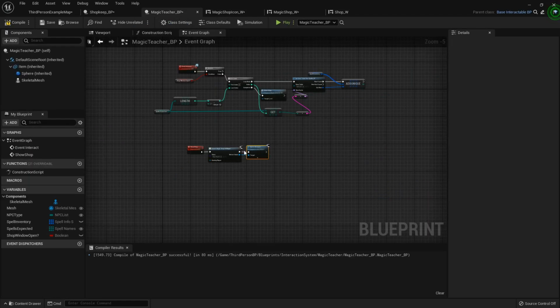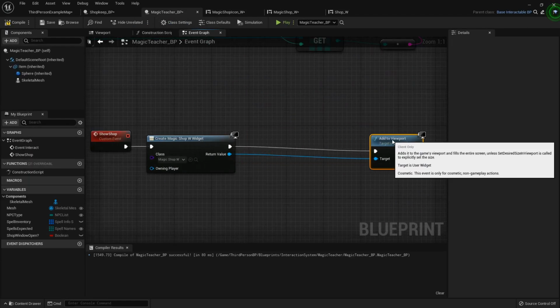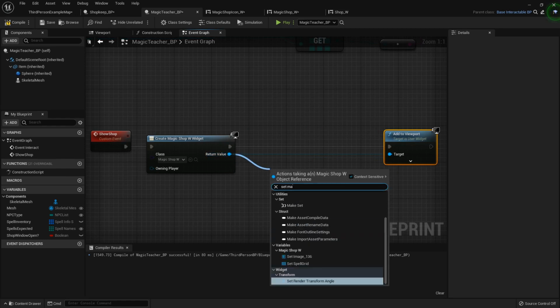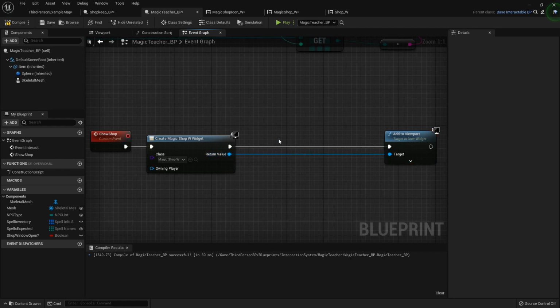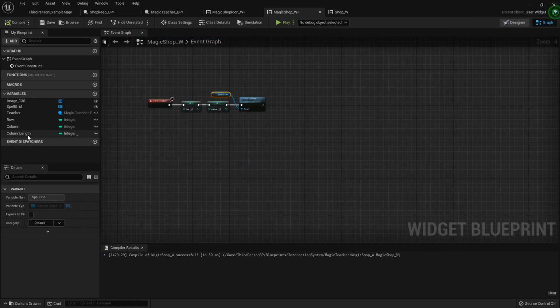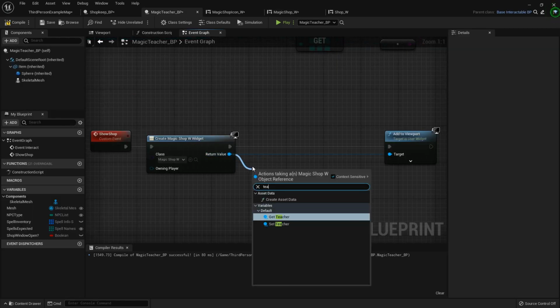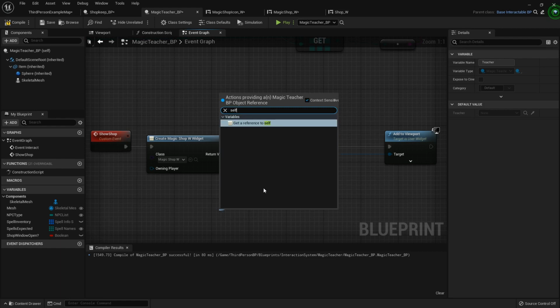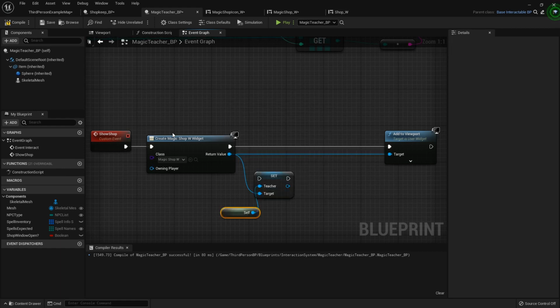So when we create that magic shop widget, we need to set the magic teacher. Wait. Magic shop widget, magic shop teacher. I just called it teacher. Okay. So we need to set teacher. We'll set it to a reference of the self so that it knows it's referencing this blueprint and this list.